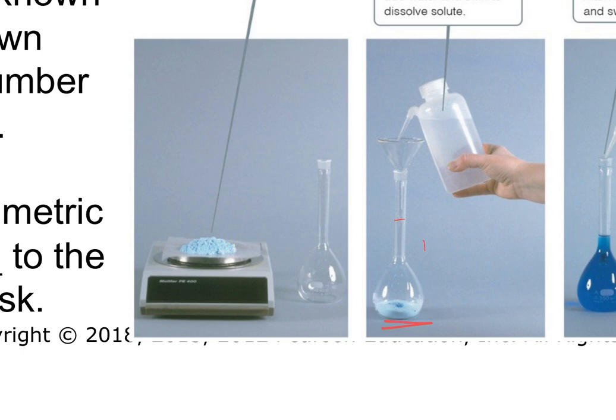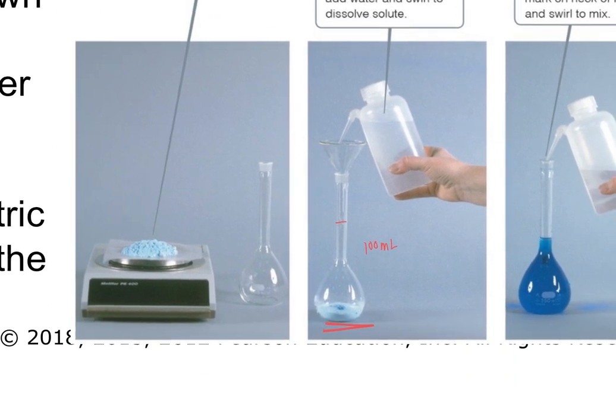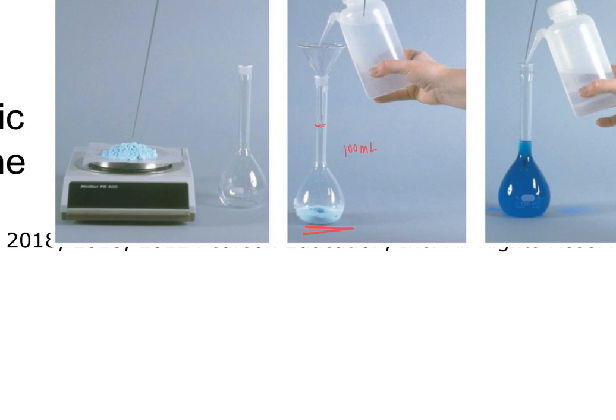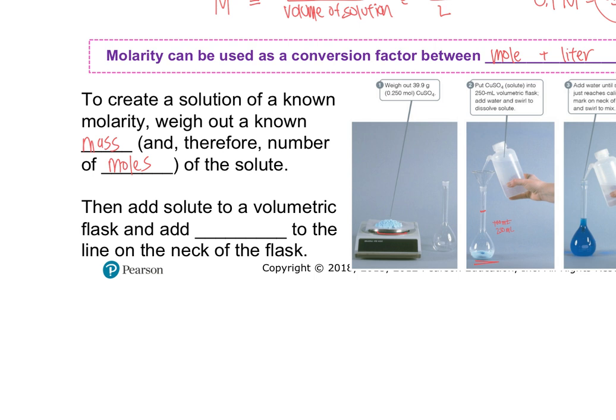So this looks like a 100 milliliter volumetric flask. Let's see. Nope, it's 250 milliliters. And so when you've gotten the line at the bottom of the meniscus, you have exactly 250 milliliters in there. So you're going to weigh out your sample, the right mass that you want. You're going to put it into the volumetric flask. You're then going to put a little bit of water in it, shake it up to dissolve, and then you'll top it up to the bottom of the meniscus. Whatever your solvent is, it could be water, it could be something else, depending on what you're using.